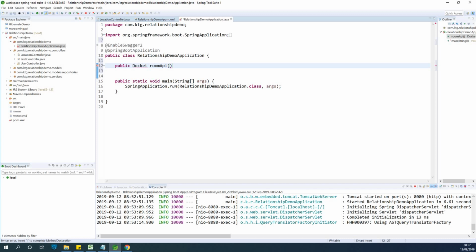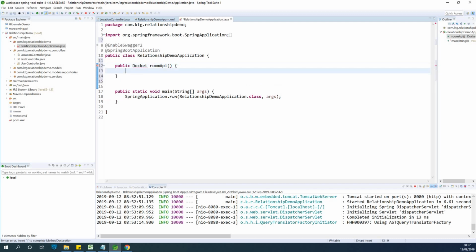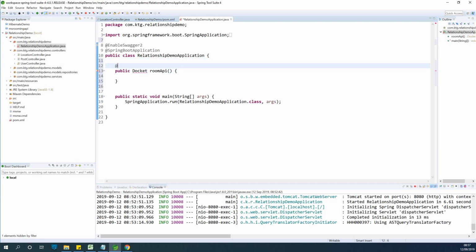Public Docket. At this point, we are going to define the Docket that is going to be returned by this bean. In case I forget, let me just add a @Bean annotation here. All right, Control-Shift-O on my keyboard.